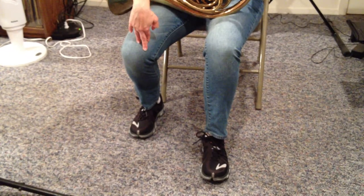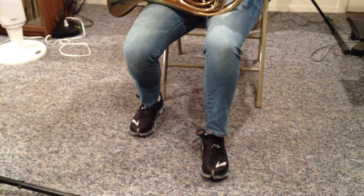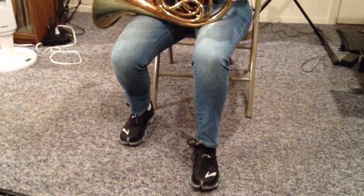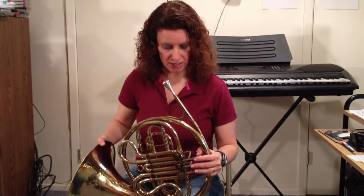So one's forward, one's back. But all my feet, both feet, are flat on the floor. So left foot's forward, right foot is back. Now, in order to hold the horn in this position, let me get to the hand positions next.